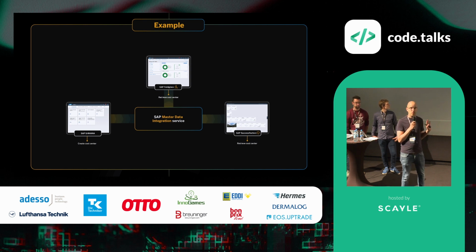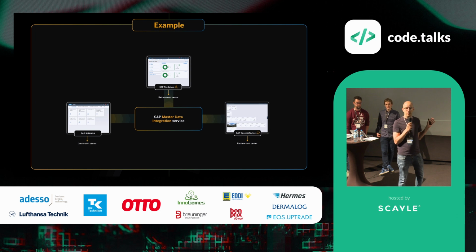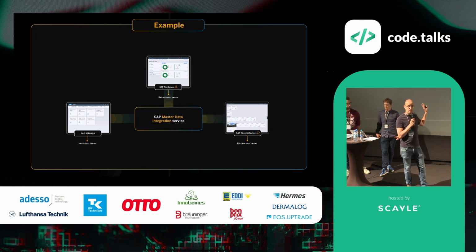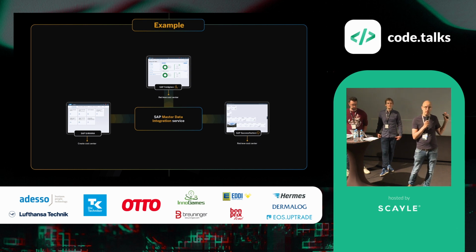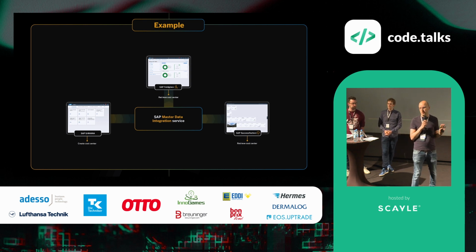So essentially it's something which synchronizes data between independent applications in an SAP ecosystem. So these can be SAP applications or third-party applications. It doesn't matter too much what it's doing. It looks very simple. So in this example, there's a cost center being created. It could be a workforce person. Doesn't matter. So there was an interaction in one of the systems which caused a change to the data. It's communicated to the service. It's communicated to the other participants.